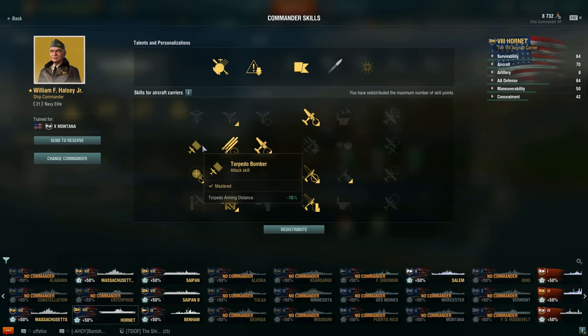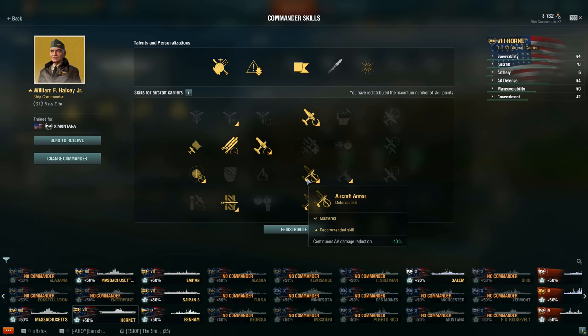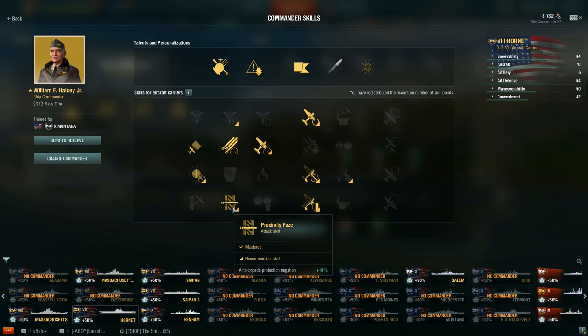The torpedo bomber, which is a very bland name for this skill, gives the torpedoes less arming distance, so we can drop them a little bit closer if need be. Then I went with sight stabilization to give the aiming speed a bit of a buff to the aircraft, which is very nice. Then I went with aircraft armor, which reduces the amount of damage that they take from the AA. Then I went with enhanced aircraft armor, which reduces the amount of damage they take from AA shell explosions. And then proximity fuse to give us that anti-torpedo protection damage negation.